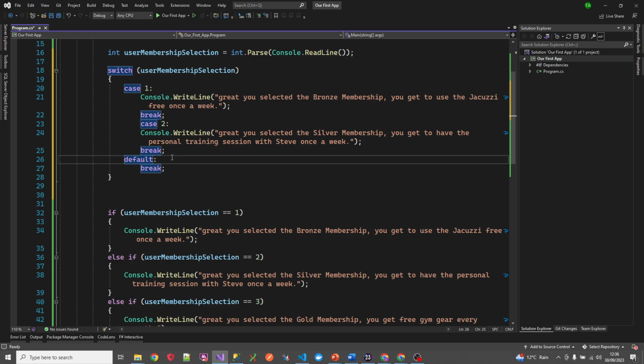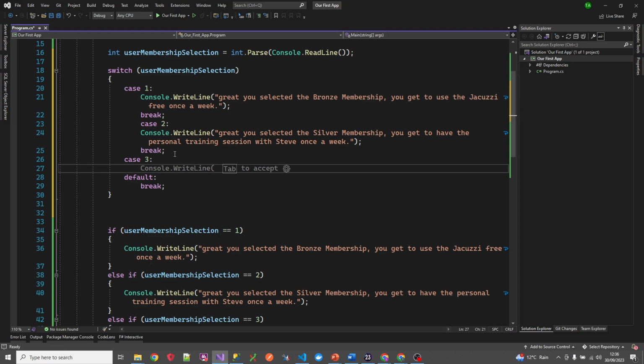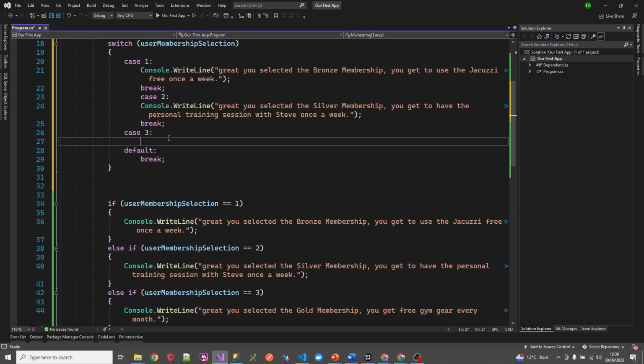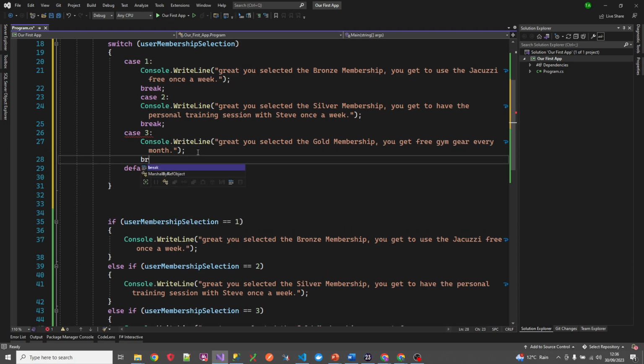And then finally, well, not finally, case 3, again we want to print whatever's in case 3, which is the gold membership. Cool. And then they can break out of that once that is printed.